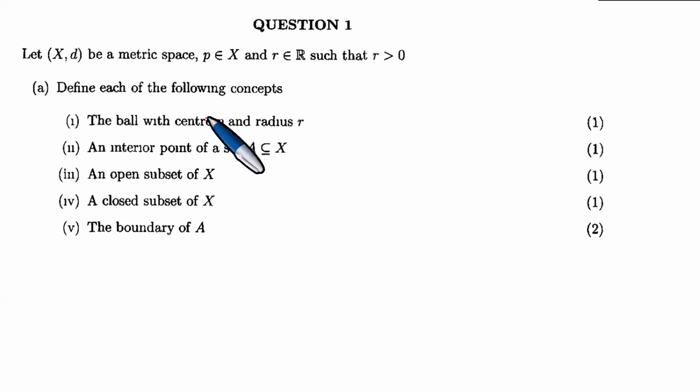For example, we have not defined the following because we looked at the preliminaries last time. Let (X, d) be a metric space, p a point in X, and r be a real number such that r itself is positive. Define the following concept. For instance, the notion of the ball with center p and radius r. Obviously when they mean the ball with center p and radius r, the understanding is it is an open ball, but not so now. So in general, there will be two kinds of balls.